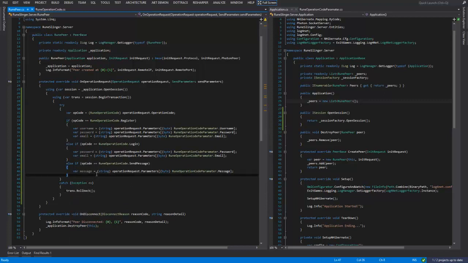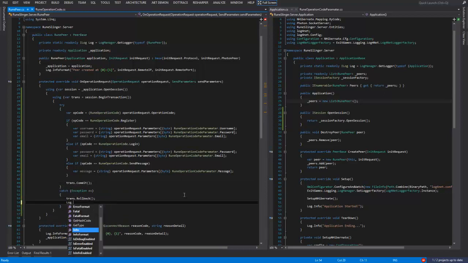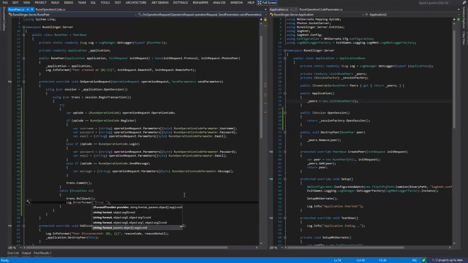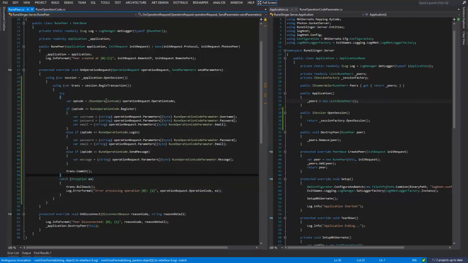Now, if the transaction succeeded, I'm going to do trans.commit. Otherwise, I'm going to do trans.rollback. Then I'm going to do log.errorFormat, error processing operation, operationRequest.operationCode, colon, exception. So if an error comes in, I roll back the transaction and I log a message saying that the operation failed. Otherwise, I commit the transaction.